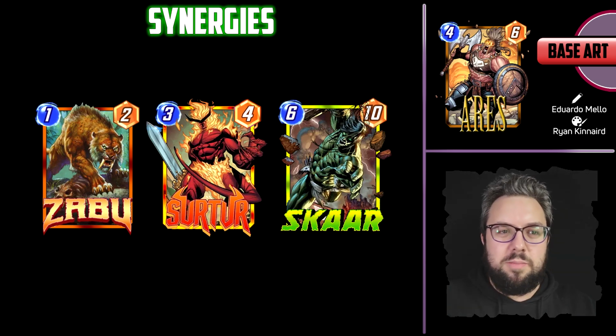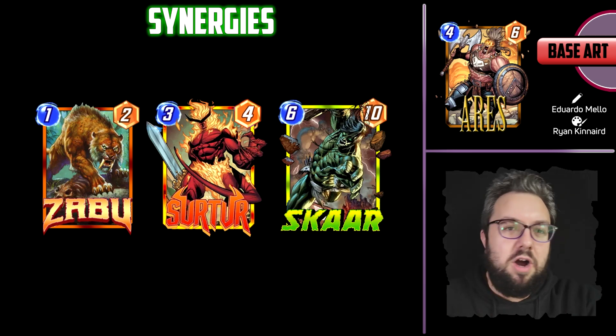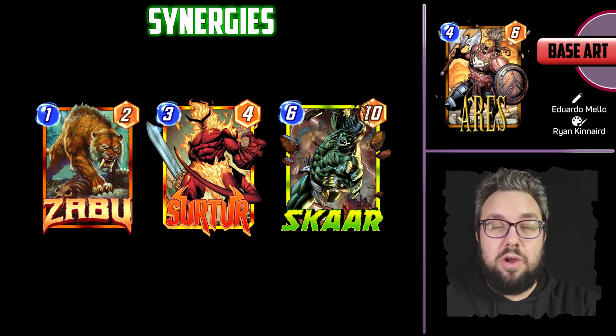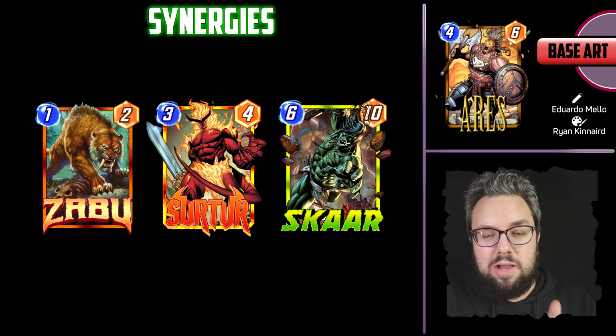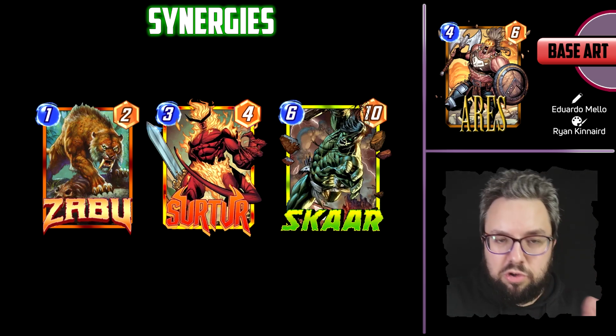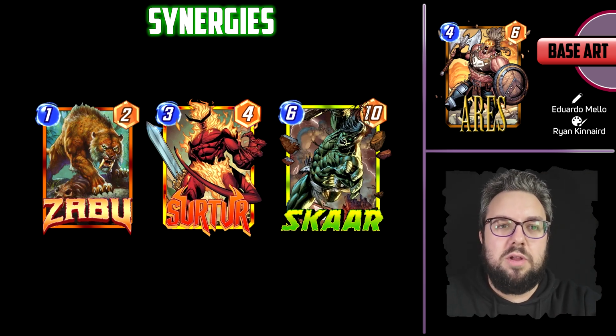So I'm not even sure about Zabu, but it is undeniable that it does at least synergize with Ares and a lot of the other cards that you would typically play alongside Ares in these style of decks, like Crossbones and Color Obsidian, the cards that we've discussed.